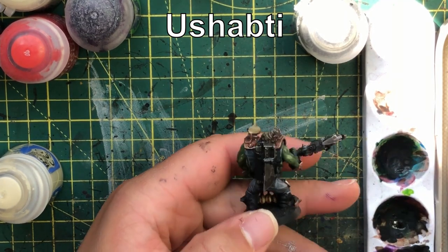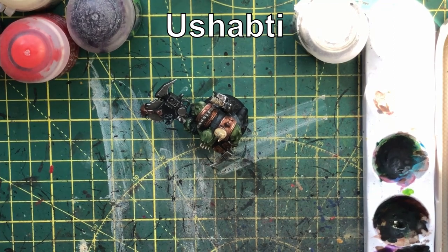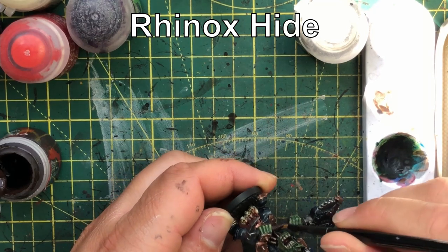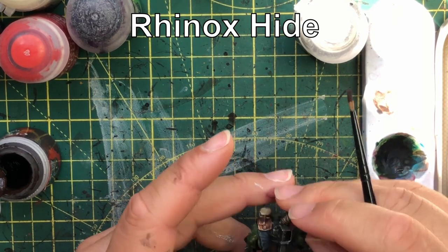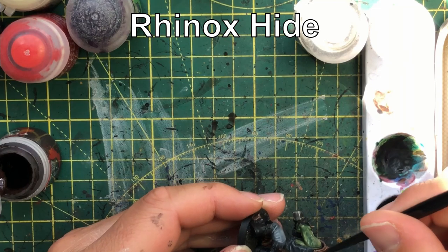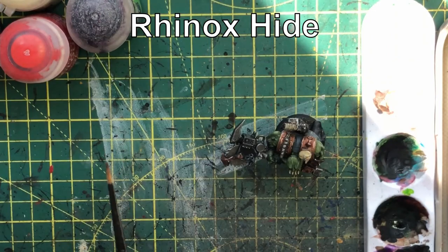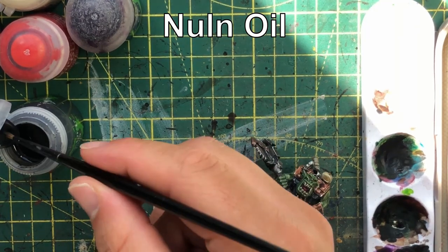There are exceptions — most lesser daemons you can get away with, and arguably Stormcast Eternals provided you don't put the shields on. So just a quick recap: be careful with your brushes and don't assume a brush is going to change your style completely. Make sure you treat new techniques with all the care and attention they deserve. Have a second pot of water for your metallics and non-metallics. Don't glue your models together if there's going to be any overlap stopping your brush from getting in. Keep an eye on your thinned paints, give yourself time, and make sure you check the textures of what you're going to be doing on the model. I hope you found those useful, and I hope there's something in there that makes your painting life easier and helps you understand the miniatures you're painting a little bit better.